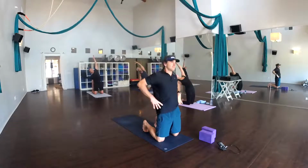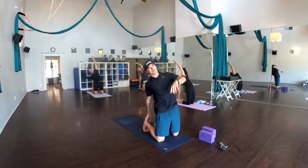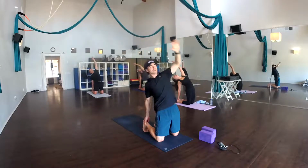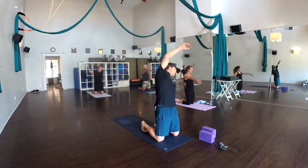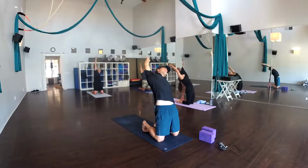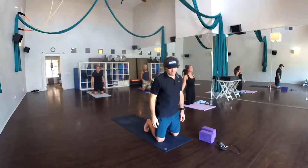Don't even go back to the heel. If you have any back issues, just lift the heart up and lean back a little bit. That's still enough of a stretch. Breathe. Switch sides from there. Same thing. Good. Back up and then pause for a moment.